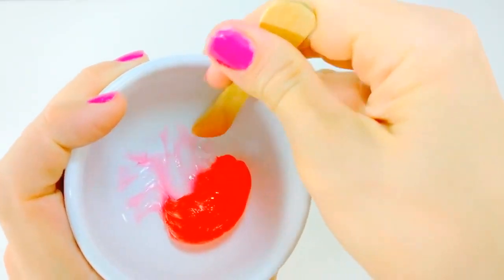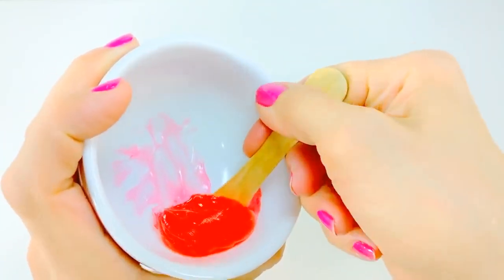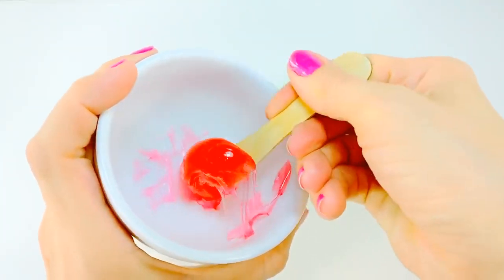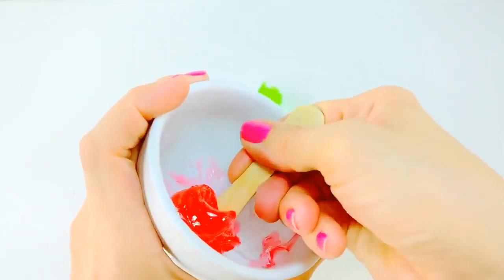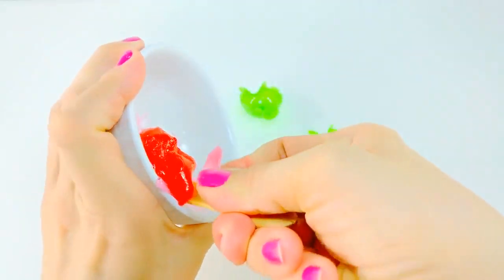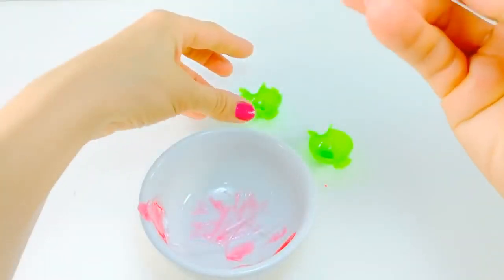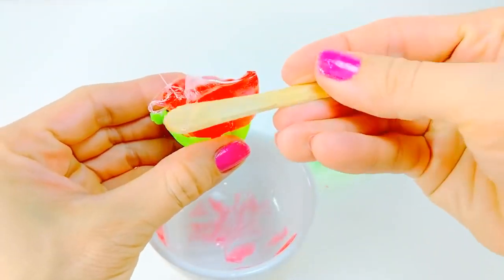It's a little bit soft obviously, but it's also hard enough that I can pick it up and it's cooled off enough, so I can just scoop it up and put it in the mold. So again, just please be careful with the microwave. You just want to microwave it for a couple of seconds, maybe 5-10 seconds, and just check it prior to moving on. And again, a lot of this depends on your mold.